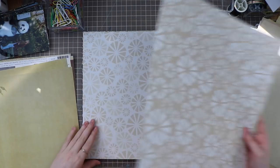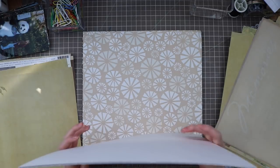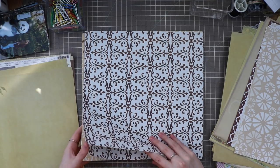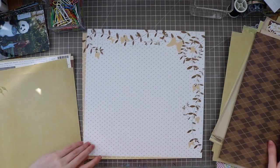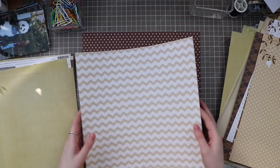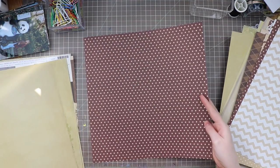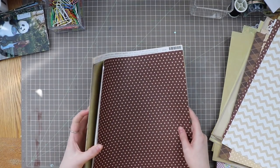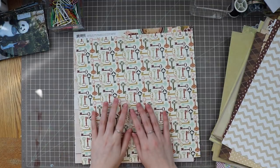These ones are just plain colored cardstock, nothing too fancy. I think these are all by Darice if I recall correctly. As I mentioned, I won't be going through everything today — just the page portion, because it's very time-consuming to share the whole process. I'm going to try to share all of that over on my Patreon. Patreon is a paid reward system where you support your favorite creator and get rewards in return — mine are live streams and extra videos. I think I'm going to include this deep brown cardstock — it's very nice quality.